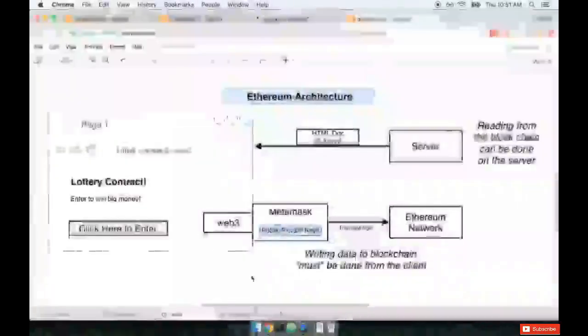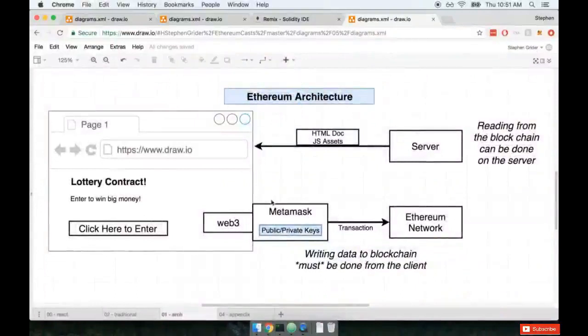But with this new way of doing things with an Ethereum architecture, because the client must be responsible for modifying any data inside of our application, it means that all the code that we write is going to be focused around running in the user's browser. So what that means is we need to use libraries and technologies that are all focused around putting more logic, more business logic, inside the browser than we had in the past. So that is why we are going to be using React in this course. We're going to use React because it makes our lives of writing complex applications in the browser much easier and much more straightforward.